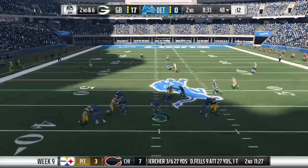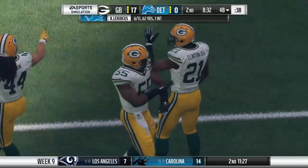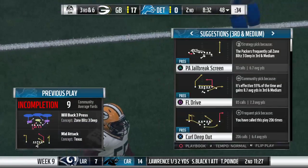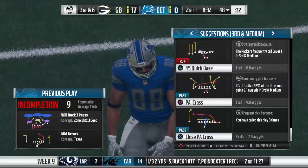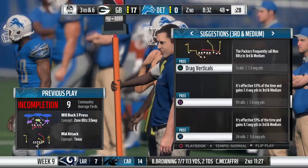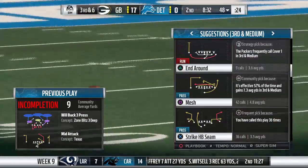He'll drop to throw. And it's incomplete. Took a shot, couldn't connect. An attempt at a deep ball there. They didn't get it. But, boy, they're going to need a few of those to actually hit in order to get back into this game. Good thing they do have a little bit of time here still left in the contest. Decent-sized deficit, but not one that they can't manage.